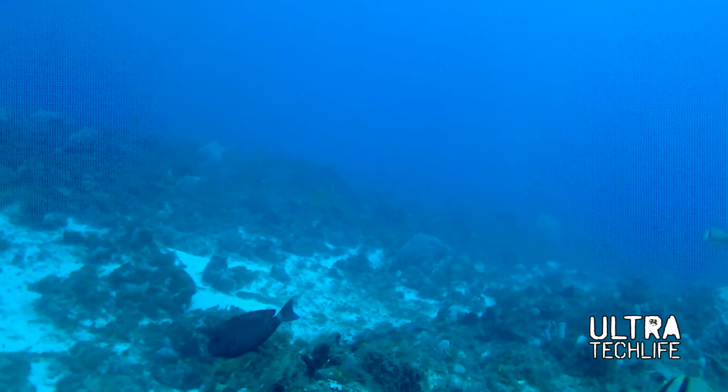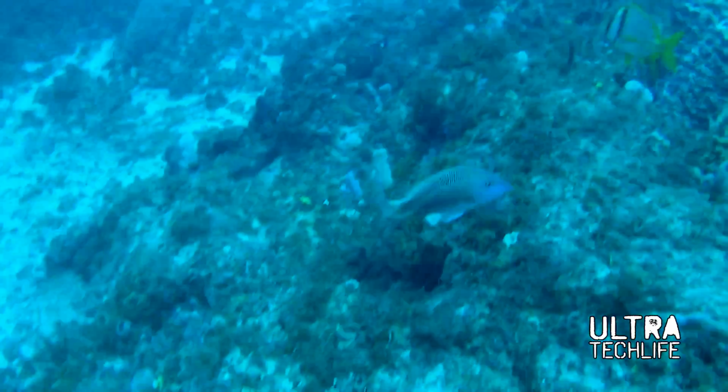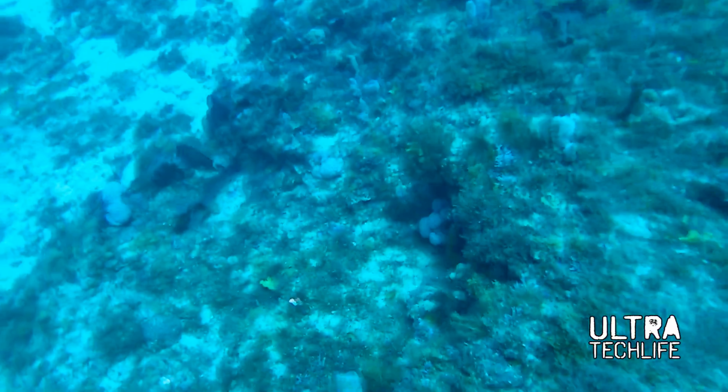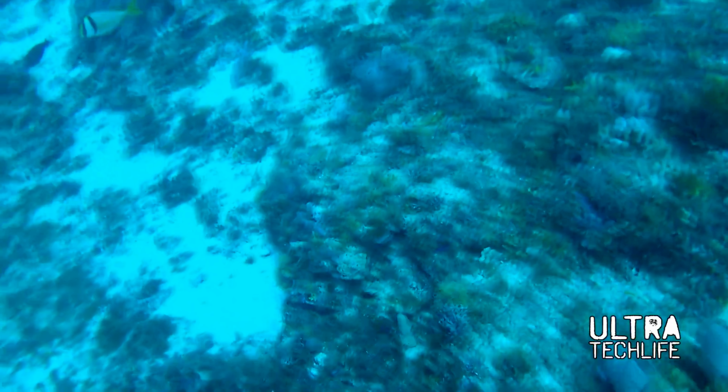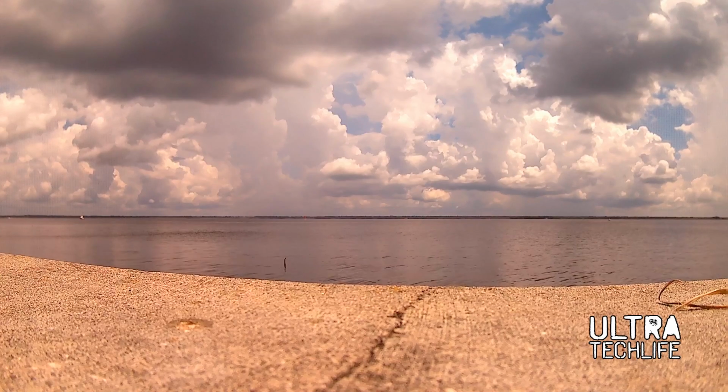Now, if you don't have a 4K television or computer screen and editing software, you might want to stay away from that for now. But the appeal to this is such a cheap price tag on it. Gives you everything to get started, to get underwater camera video and also stunt camera footage. You can afford to lose a $49 camera. Can you afford to lose a $300 or $400 camera?